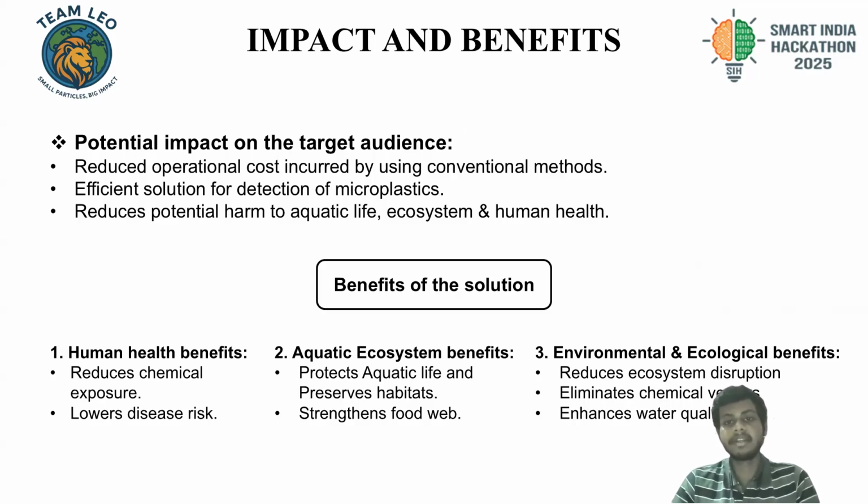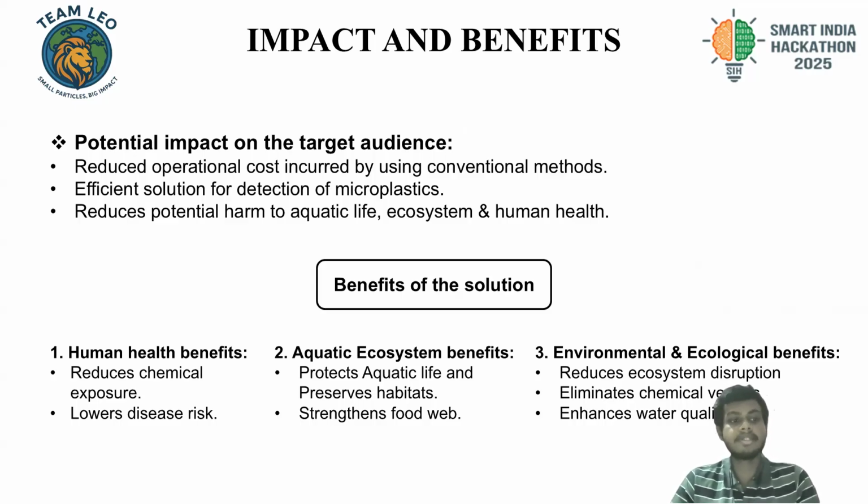The water we drink, the water that is used by the industries, the water that is present in the ocean, it directly affects the aquatic life, human health, and the industries that use it. So the aquatic life gets affected. Indirectly, the fishing industry gets affected, and also the tourism industry.